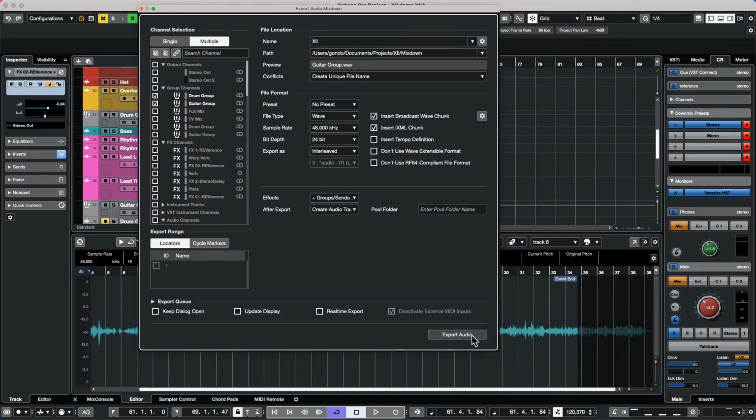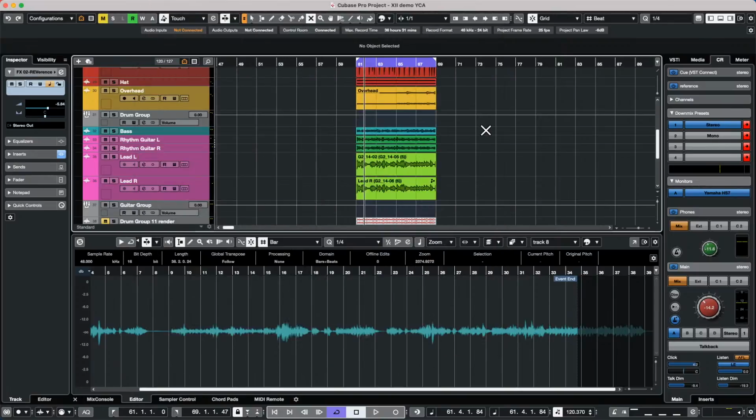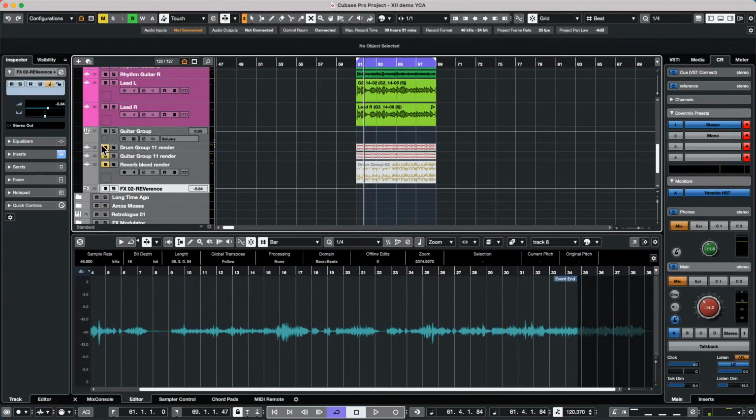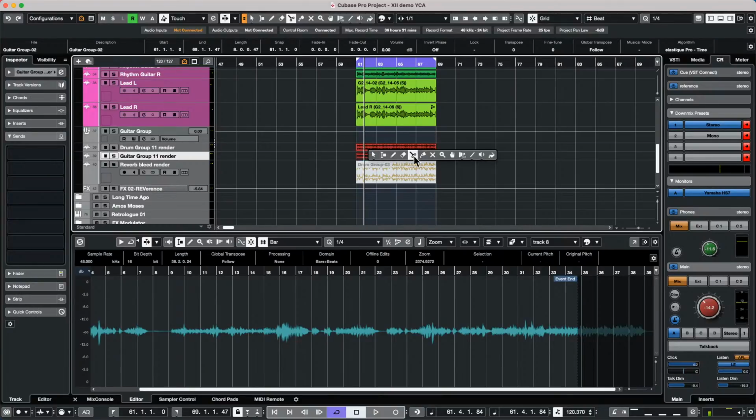What would happen is when we export that, and I created this export in Cubase 11, if we listen to our drums, so we listen to our drum group, there's our drum mixdown, there would be no reverb. We listen to the guitars.